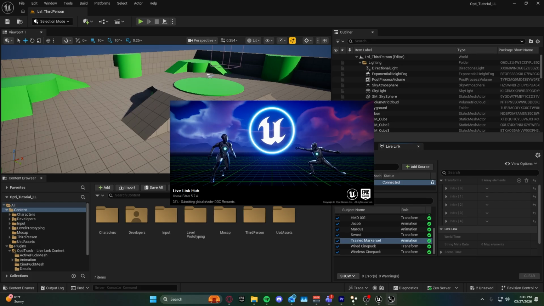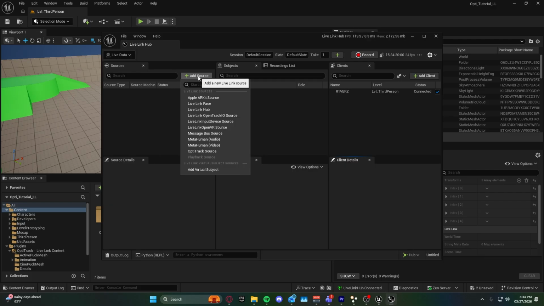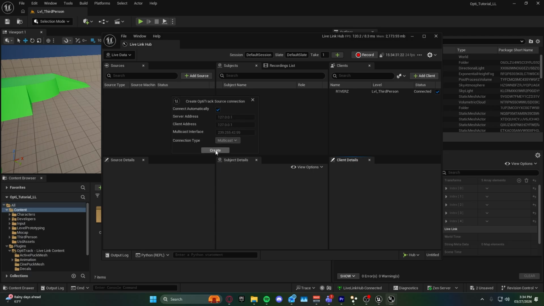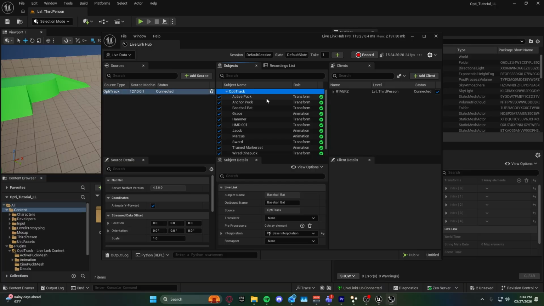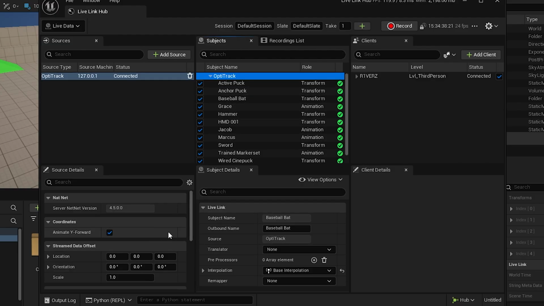I'll go ahead and boot LiveLink Hub to show the same stuff. Okay, so now with LiveLink Hub open, I'll go ahead and move kind of quickly here since it's basically all the same stuff, but you could still look at all the same subject properties. One thing I forgot to mention is that you can actually see the NatNet version that you're referring to based on what's coming from Motive here.